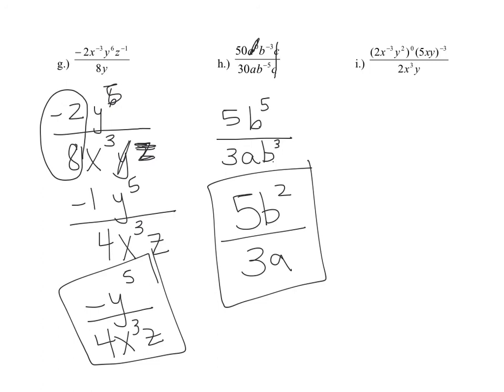All right, the next one. The parentheses in this problem. This set of parentheses just goes around this. It does not go around the whole thing. Same here. This set of parentheses belongs with that negative 3. So everything inside this set of parentheses is going to negative 3. Everything inside this set of parentheses goes to the 0 power. You don't need to worry about this. You don't have to simplify that x to the negative third at all, because what's anything to the 0 power? It's 1. So this guy cancels out completely and becomes 1.